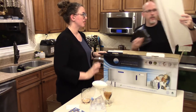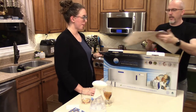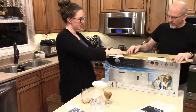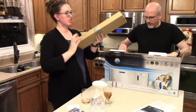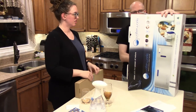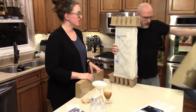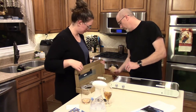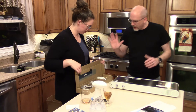Yeah, this is a 100% new unit with a new mounting, everything. So they didn't send us some refurb used anything. This is a full new setup that I believe everything is the same stuff that we had before. Yeah, it looks pretty much the same. I don't have a knife to open this. New remote control, new bracket hardware, everything.